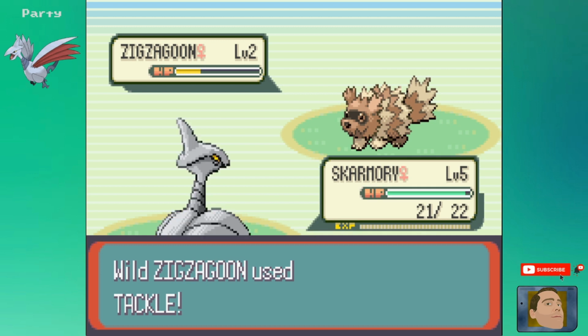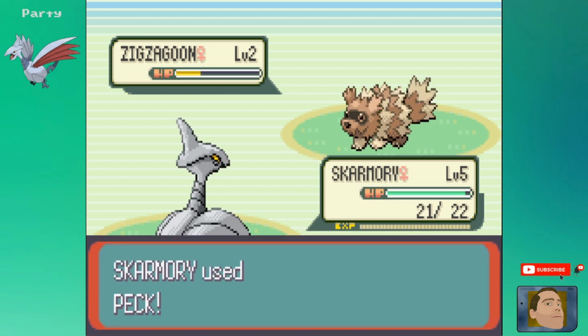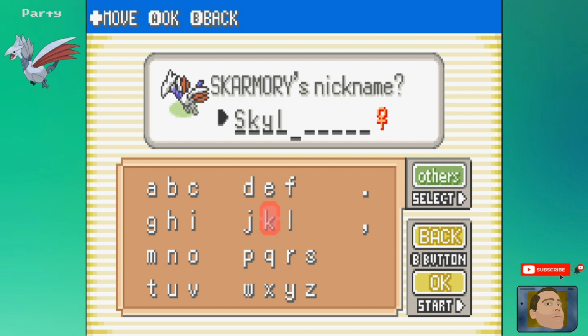The first battle is pretty uneventful. I just pecked the Zigzagoon in the face a couple of times with my metal beak, and he goes down easily. Professor Birch is so grateful for saving his life, he allows us to keep the Skarmory. We name her Skylar, and we officially have started our challenge run.